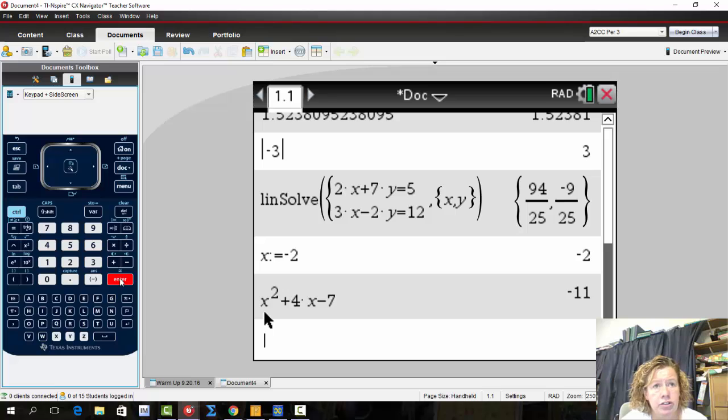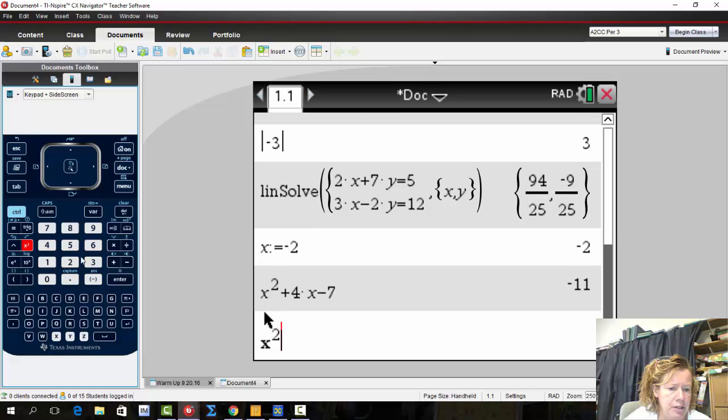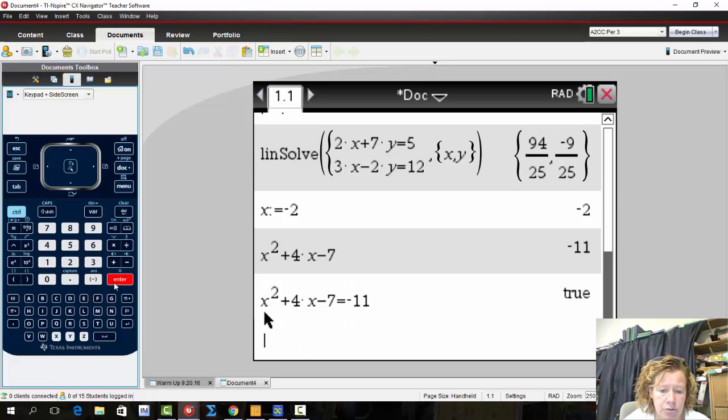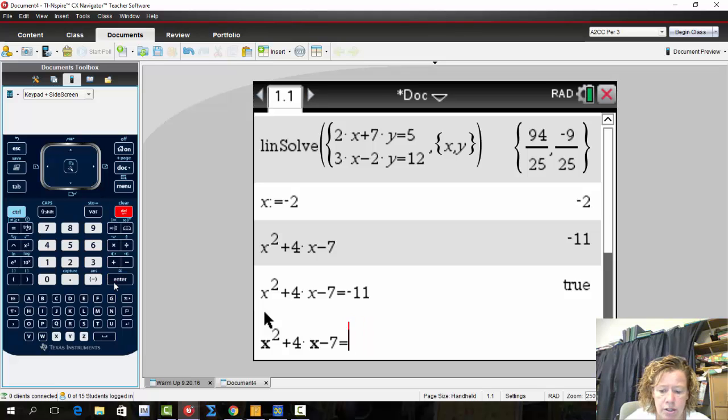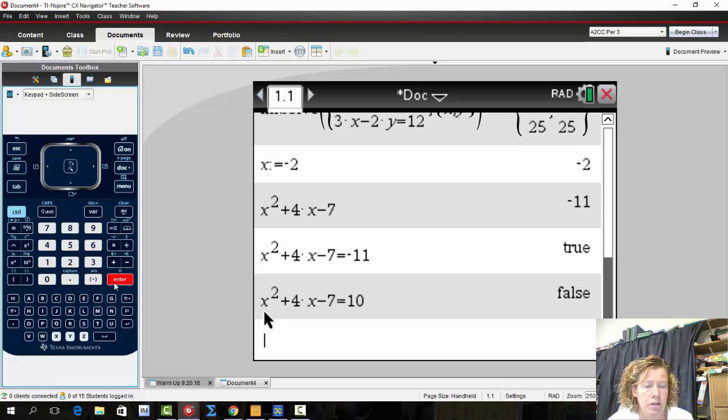Sometimes you'll wonder if it actually is -11. You're going to check, kind of like, is this point on the line? You could substitute your x and y and then plug in the equation. I could have typed something like x squared plus 4x minus 7 and use this equal button. That's a check: is it equal to -11? And I get the word true. If it was wrong, say I think it's equal to 10, I get the word false. So we can always check our work using the store function on our calculator. Another great function that I want you to get really good at, store variables a lot.